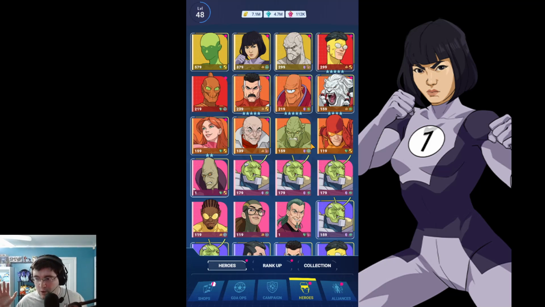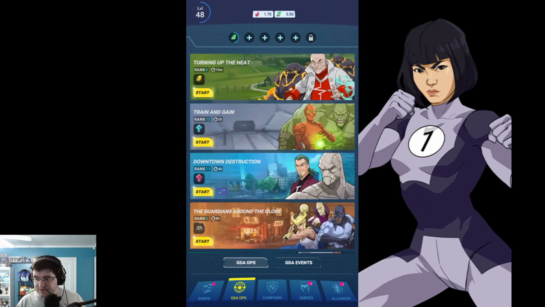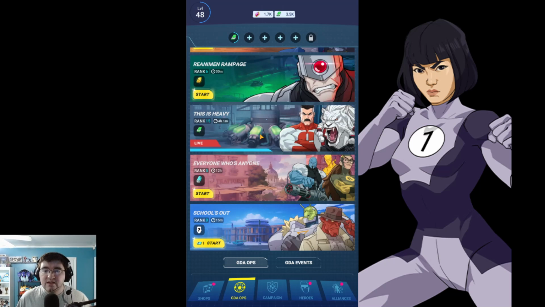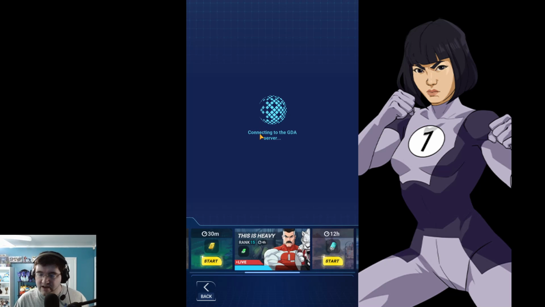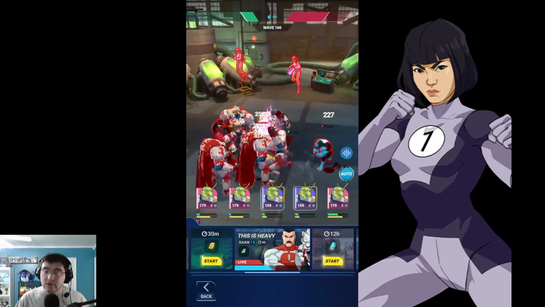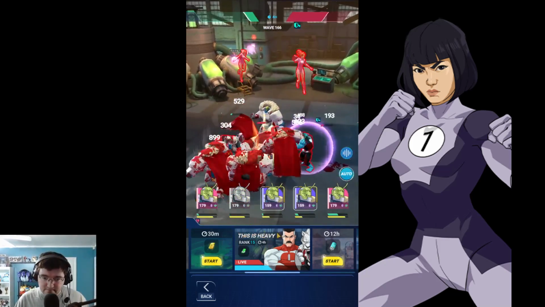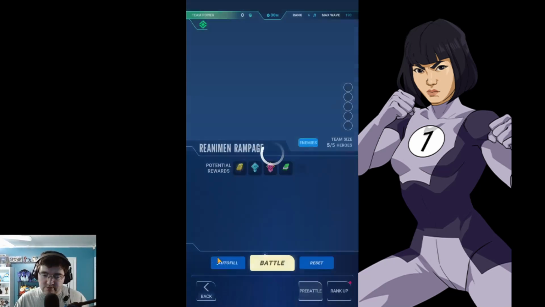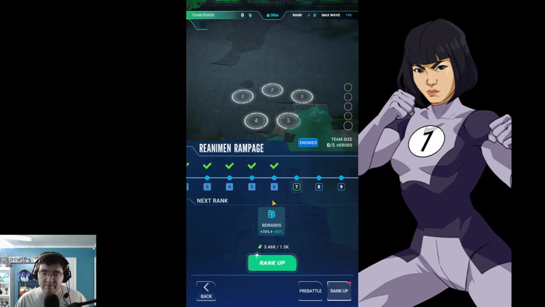Now, why would I say go for 2 teams when you can only use 1 in the campaign? GDA ops. That's why you want to have multiple teams. Each GDA op can use a team of up to 5 once you do have them leveled up, and this is going to be your primary method of resource acquisition. The one you really want to prioritize is This Is Heavy, because this actually gives you the cards you need, the little access chips, to actually rank up everything else.